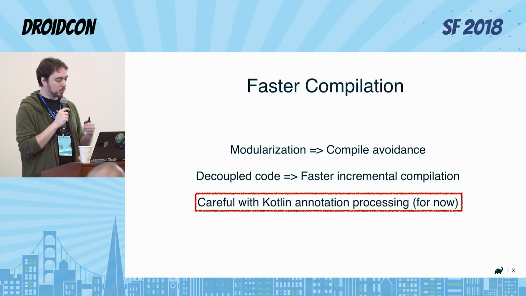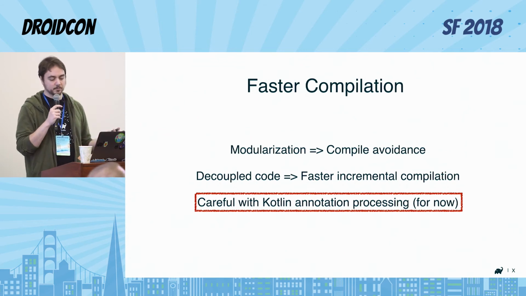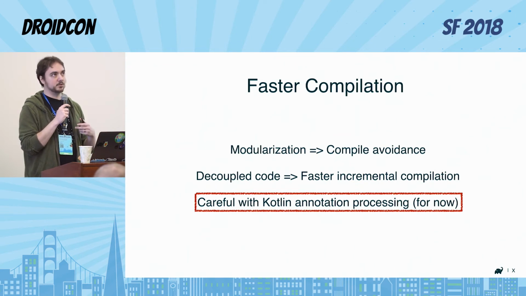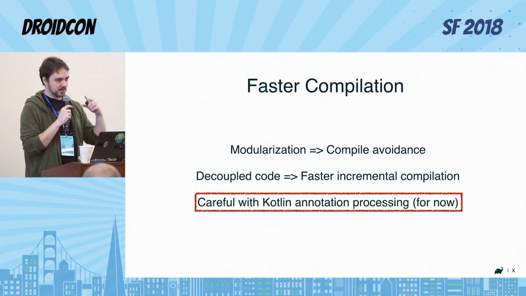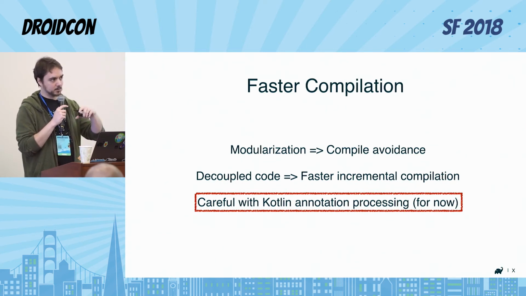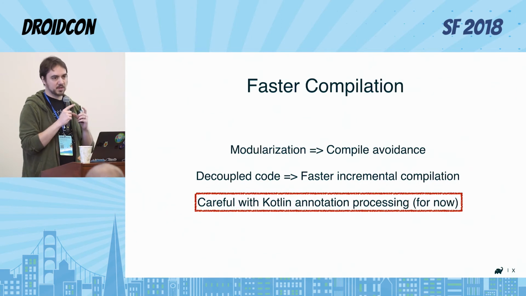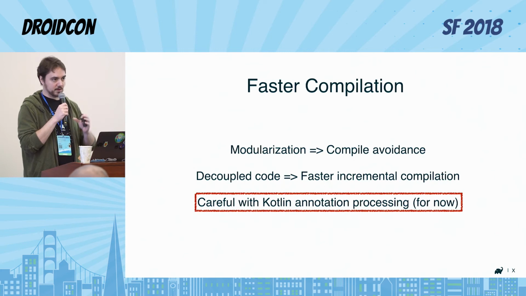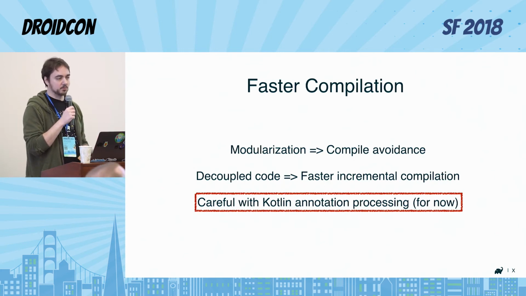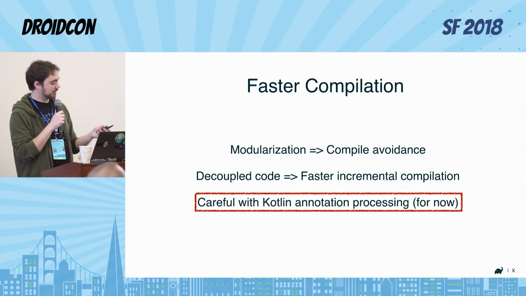For now, one way to help the situation is to modularize your code, which you should be doing anyway. So let's imagine you've got Room, the Room architecture component, in your app. Rather than having it in your app module and applying kapt there, put all of that into one smaller subproject, and apply kapt just there. So now it only has to analyze a smaller universe of code rather than the entire project. That's one way of mitigating this problem.